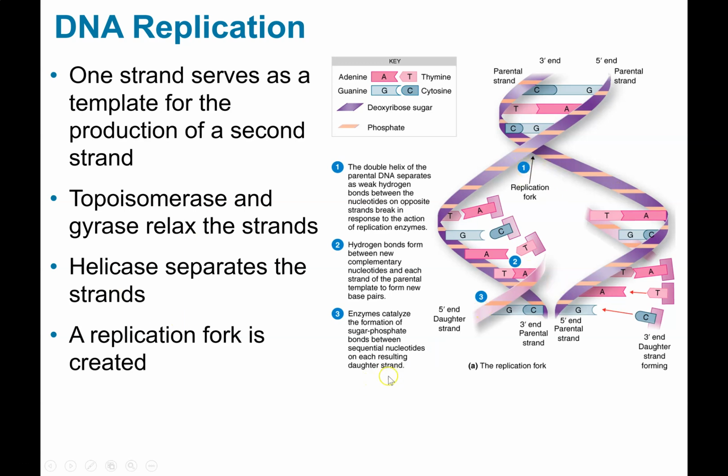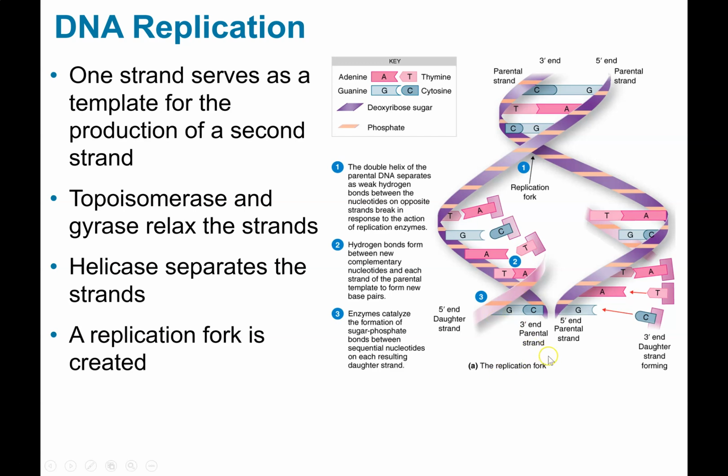And so then a bunch of other enzymes that are involved in DNA replication, which we'll see mentioned in a minute here, they come in and they start reading the DNA sequence on the parental strand. And it's just based on complementary base pairing. So wherever there's a T, an A comes in. Wherever there's a G, a C is opposite. A, T, T, A, G, C, right? So it's just based on that complementary base pairing of A's with T's and C's with G's.